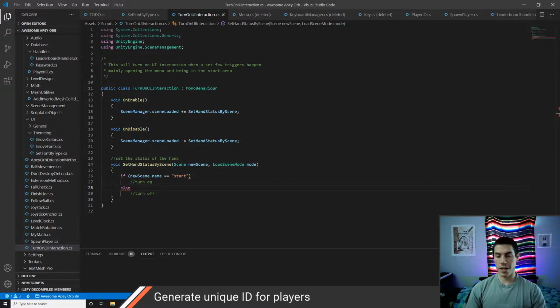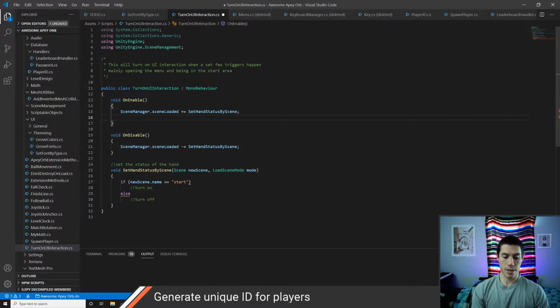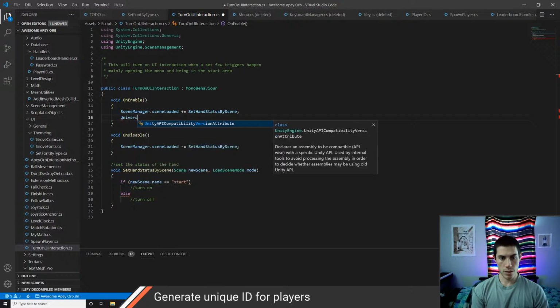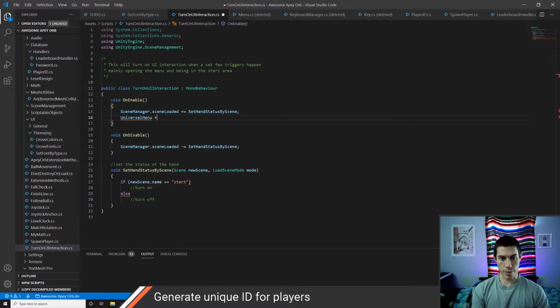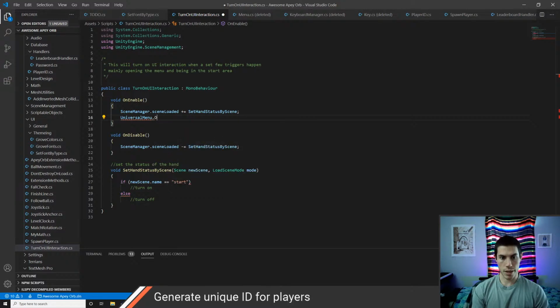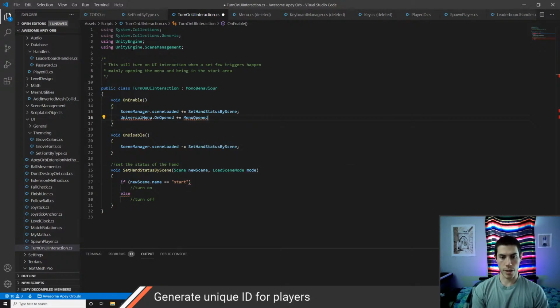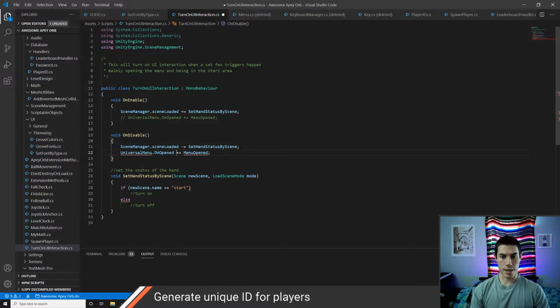Okay, and then I'm also gonna care when they open the menu later, but for right now, I guess I won't. It'll basically be like some sort of universal menu dot on opened plus equals menu opened, but that doesn't exist right now.